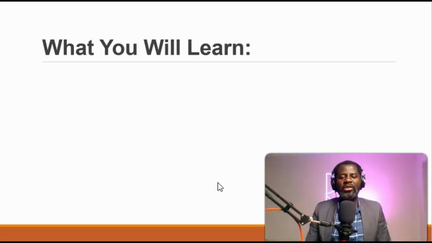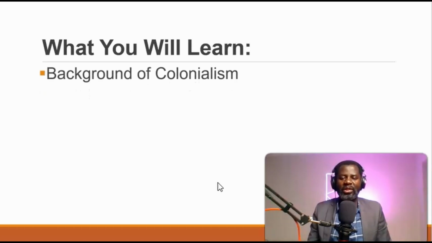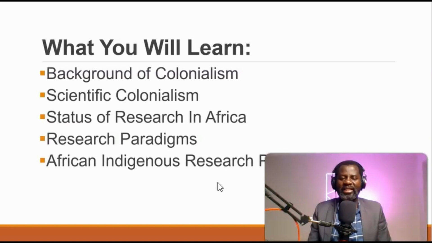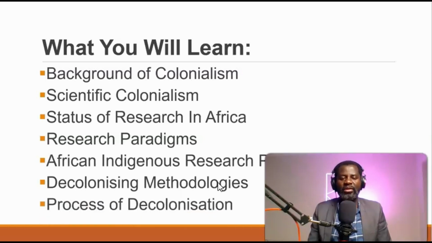So what are we going to learn in this presentation? We are going to start with the background of colonialism and how it has impacted the African way of knowledge production and African ways of knowledge sharing. We are going to talk about scientific colonialism, the status of research in Africa, research paradigms, African indigenous research paradigms, decolonizing research methodologies, and the process of decolonization.